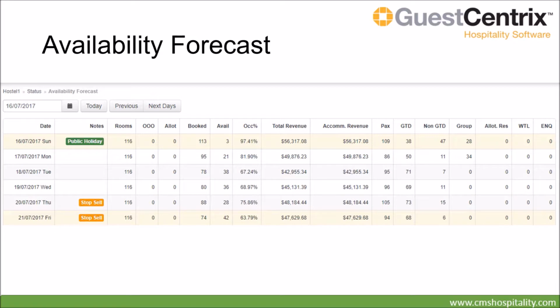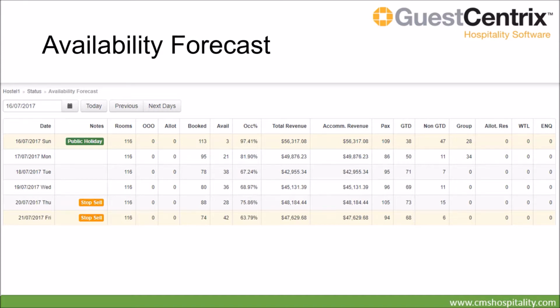The occupancy is listed, and the total gross revenue, as well as the total accommodation revenue forecasted by the system on that day. The number of PAX, which is people staying at the property, the number of guaranteed bookings, non-guaranteed bookings, total number of group reservations, total number of reservations held on allotment, and then any waitlisted or inquiry bookings that don't take from availability.